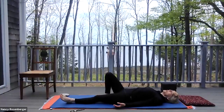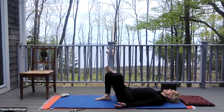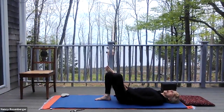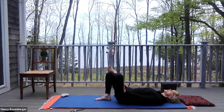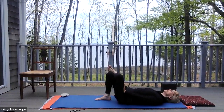Bring the right foot just below the buttocks with knee bent, and the left ankle comes onto the top of the right thigh. Bring the left hand, palm coming against the top of the inner thigh. Palm of the left hand coming against the inner thigh on the left leg, and gently pushing. Relax through the leg, relax down through the hips and the lumbar spine. Relax through jaw. Make a space in the lower abdomen, stretching the psoas muscle between hip and lumbar spine.